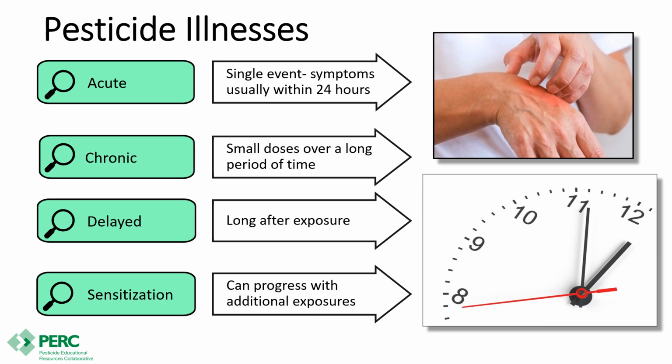Repeated pesticide exposure may cause sensitization to the pesticide you were exposed to. This is similar to an allergic reaction that may get worse with each time you are exposed and can even become life-threatening. Typical reactions from sensitization are rashes and breathing problems. If you think you have symptoms caused by any type of pesticide exposure, contact your employer or supervisor at once and get medical attention.